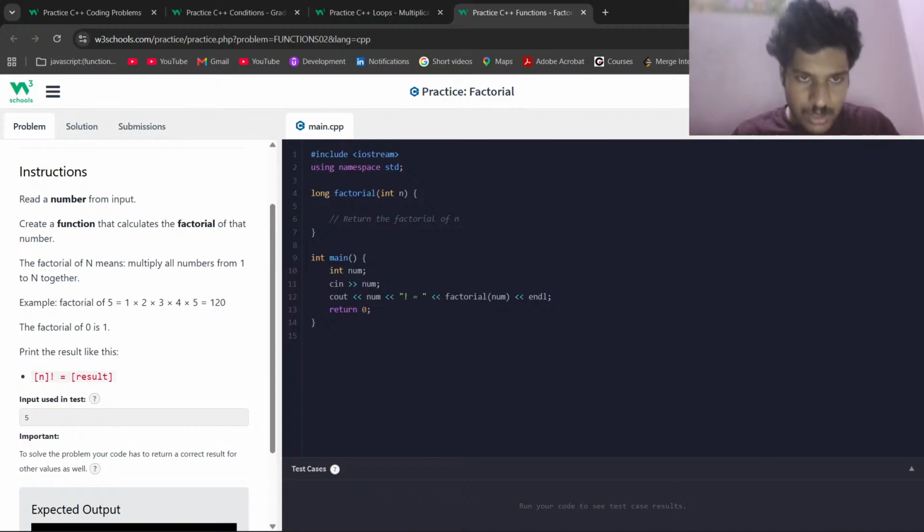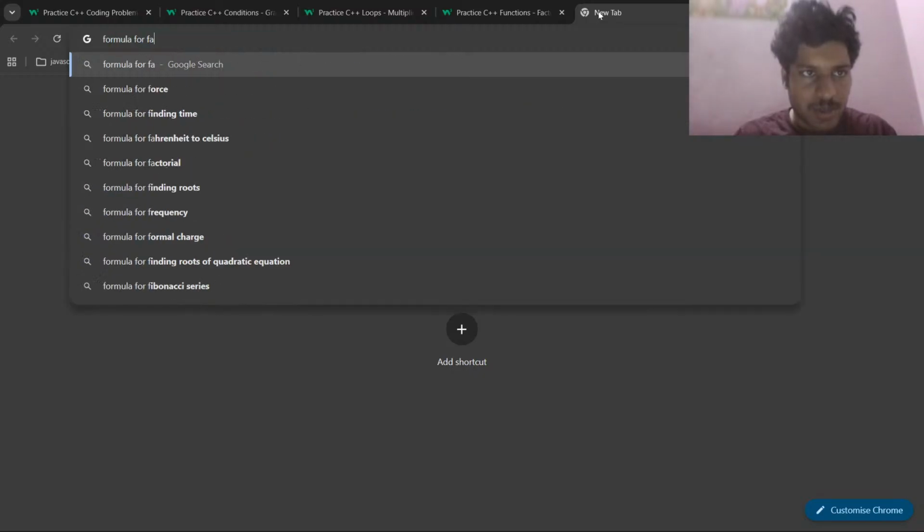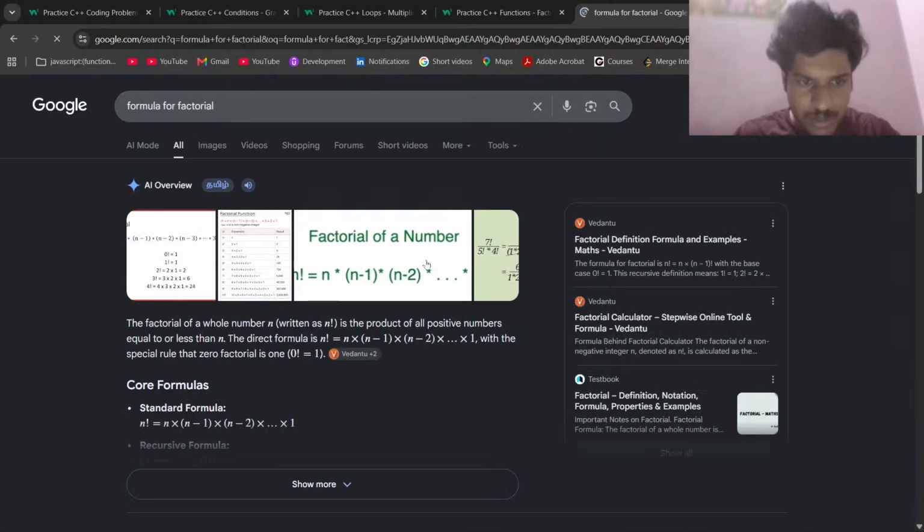Now I think we can just say the factorial is n. So I think we can say n equal to the formula for factorial. Let's check that. It is a direct formula. Let's just check it.